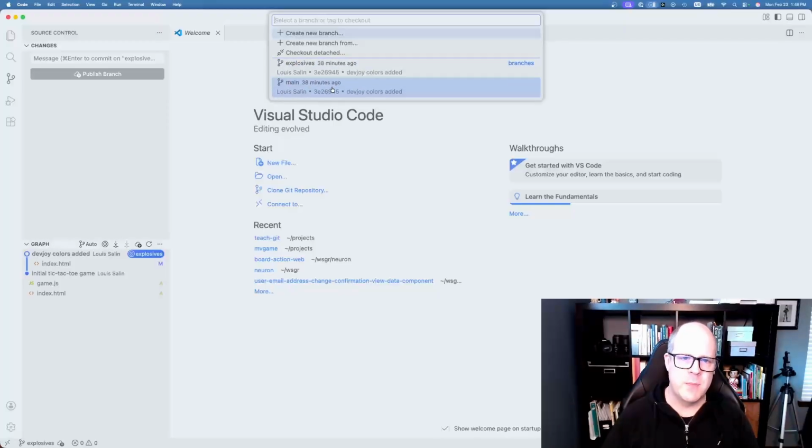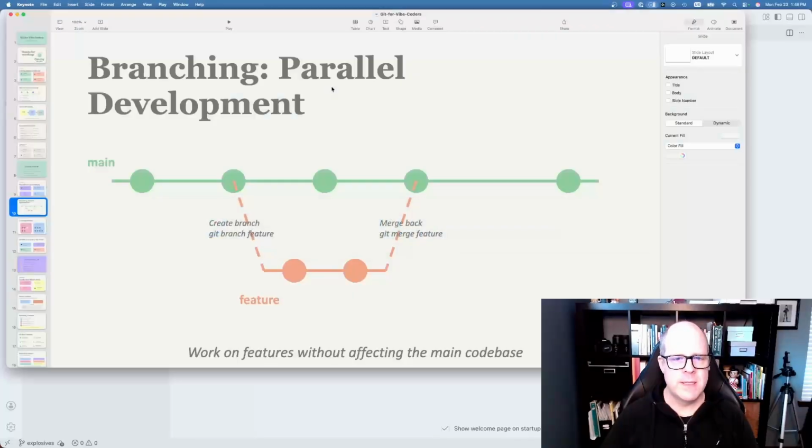And this happens to be a commit that I made 38 minutes ago. If I go back to the slide where I had the main branch and the feature branch visualized, we're still here at the commit that I've just made last. We created the branch, but there is no commit made on the branch yet. So both branches, main and explosives, are on the same commit.